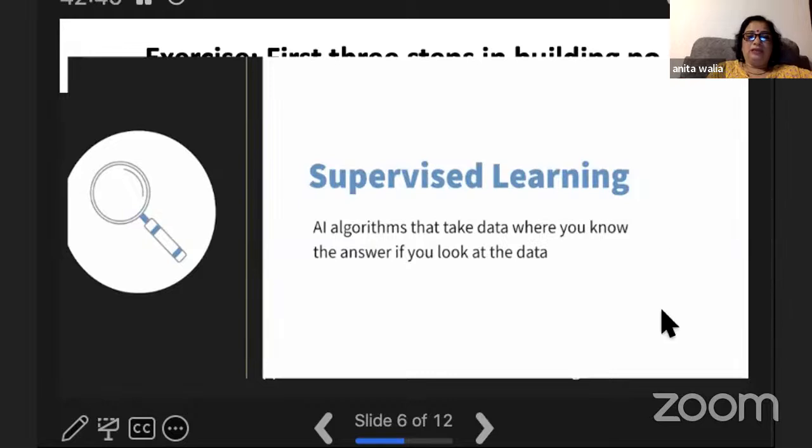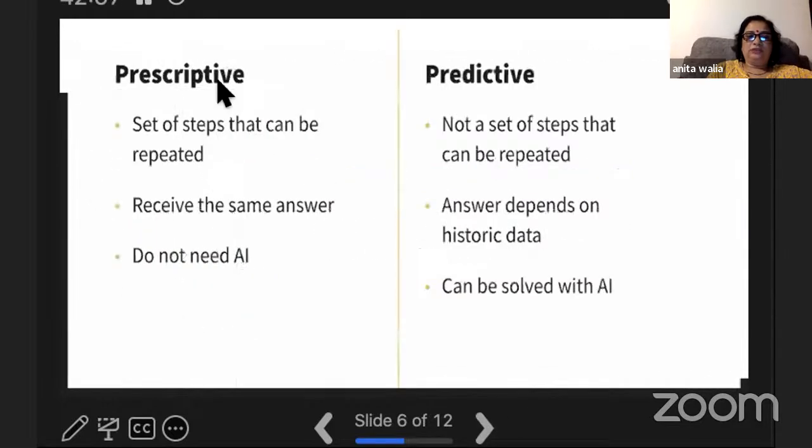Okay. So as I said, no-code AI works very well with supervised learning. Unsupervised learning has limitations. It doesn't work with accuracy. Okay. So any particular business problem which you think can be solved by a prescriptive set of data, I said it can solve only prescriptive problems. Predictive is a little difficult, but it can also be solved. So let us look into this.